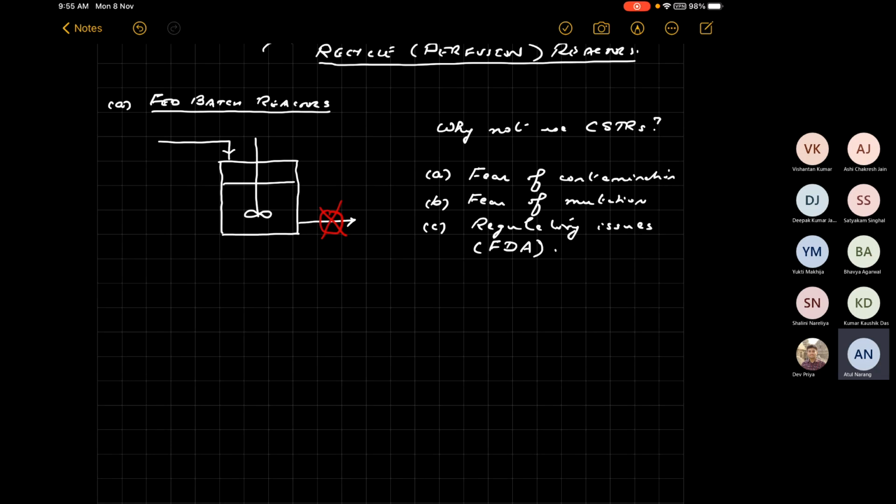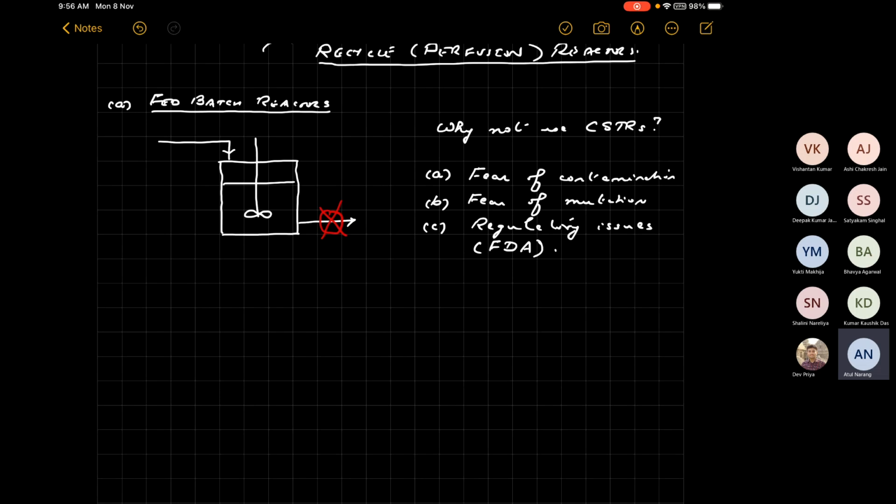So every time you run your batch reactor, you have to document exactly which batch. And there is a number when you buy anything, it'll say batch number so and so, right? So now, the moment you define drug quality by a batch, you're almost compelled to run only in batches, right? In a continuous reactor, the question becomes, what the hell is a batch? I mean, it's running all the time. But now, this body seems to have finally accepted the simple logic that in a continuous reactor, a batch is nothing. That's something you collect between two times.